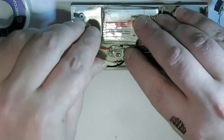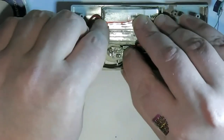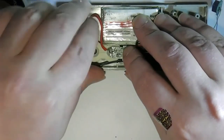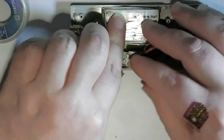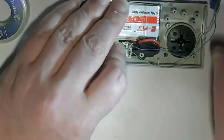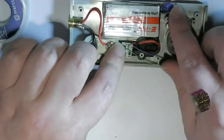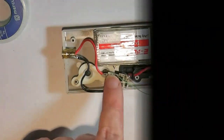Sit there. Yes, should be okay with the wires. This will sit down on there and be activated. And that just needs to slot into place there. I think just with a bit of epoxy we should be good to go.